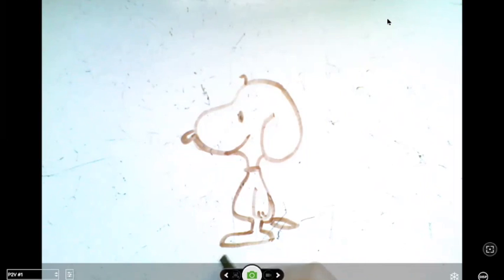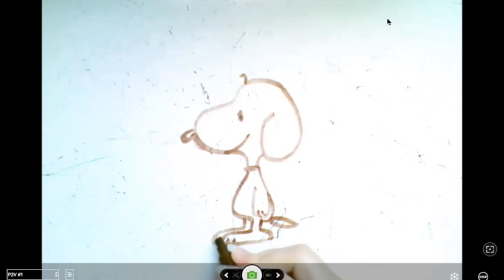And then you can just add the indicators of his little toes on his paw. There's 2 little lines here. The one on the other side is going to be kind of on the other side of this one. So draw the line down. You'll just see the top and then a little bit of the front. And there's his other little foot. And if you want to add, it's kind of hard to do it with the marker because it's thick, but if you want to add the indicator of where his other toe is, you can.